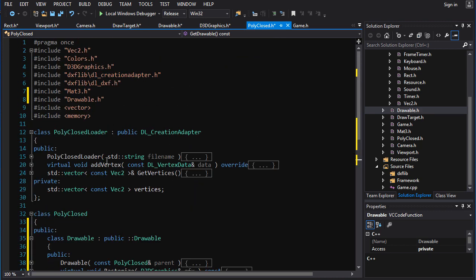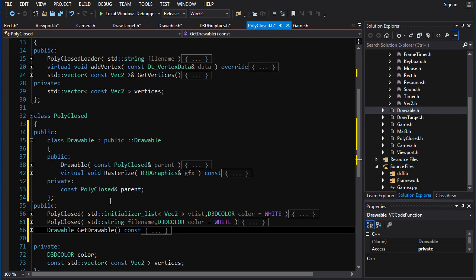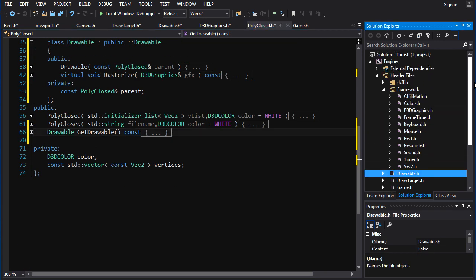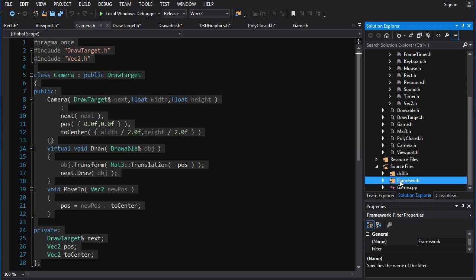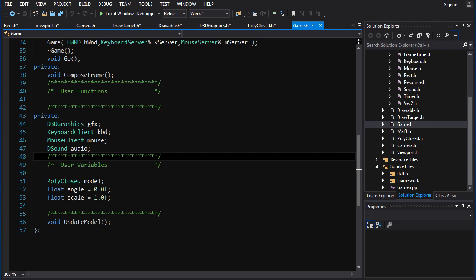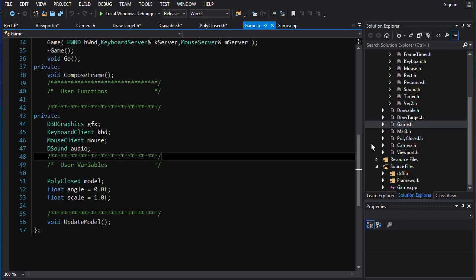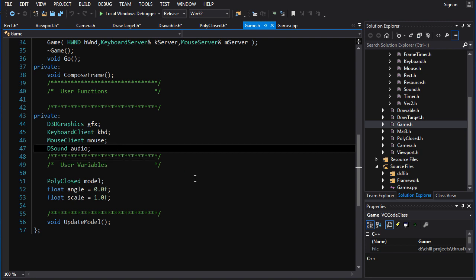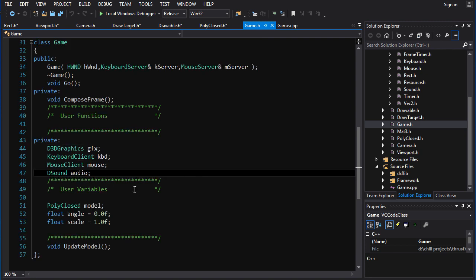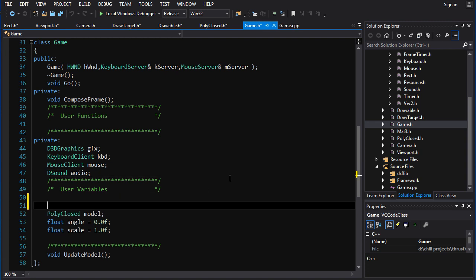Alright, so now we got our get drawable thing. Now we're going to put it all together and see that it totally doesn't work, because we just coded up a bunch of nonsense. And usually when you code up a bunch of nonsense and then you try putting it all together, it doesn't work. This is my experience of the world. Okay. So what we're going to do here is we're going to add my little friend.